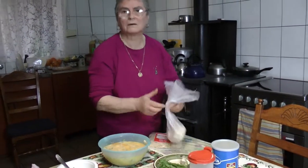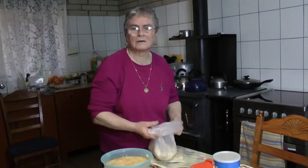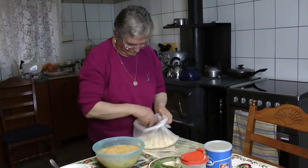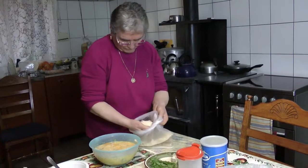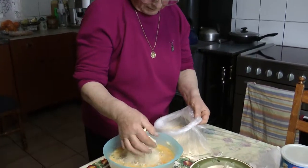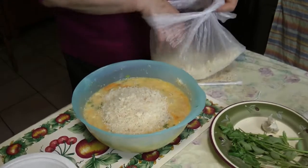Now, what's the Italian name for these omelettes, Nonna? Polpette. Polpette? Polpette. And so in our family, we call it Polpette, is that right? Polpette.